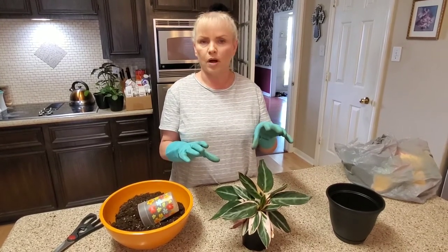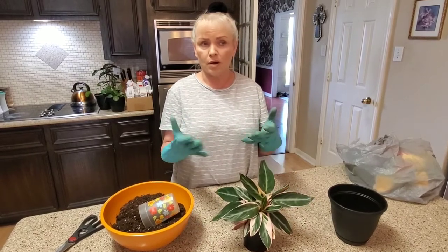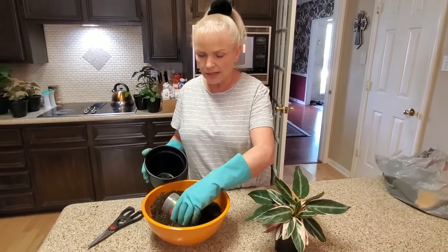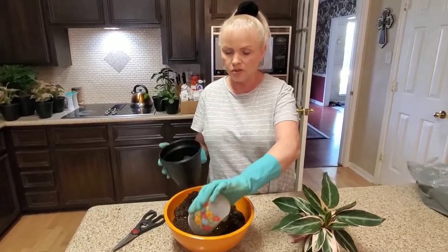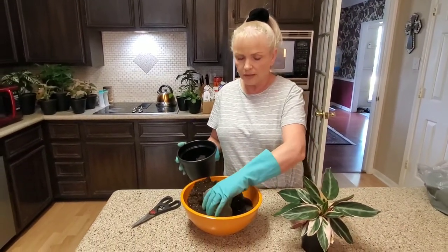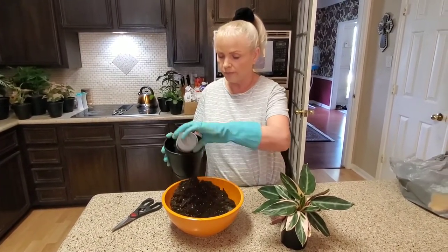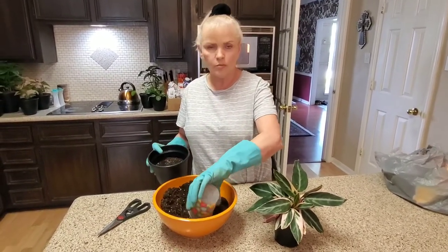I learned this little tip: if you take a couple small glasses of water and sit them in wherever your plants are, they will absorb that water. I don't know how they do it — I don't make the rules — but I know that it does work because it's been working with this one. So I just keep sitting my little full glasses of water every week. The water goes down because it's going to dry up, but I believe the plant is getting some water from it. So I'm going to continue to do that, and you might try it in yours too. I think there's really something to that tip. So if it ain't broke, don't fix it.